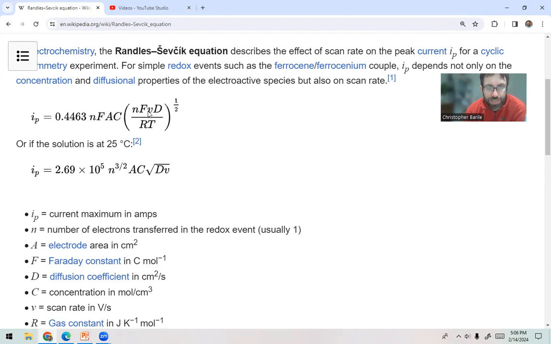And so depending upon what information you're trying to get, maybe you'll know all these variables, but you can solve for the diffusion coefficient or you can solve for the concentration. It could be useful. Typically, usually where this is used is in relation to the scan rate. And so that's this nu here. It's not a V, it's nu, the Greek letter. And I wanted to call out that it has this square root term here.